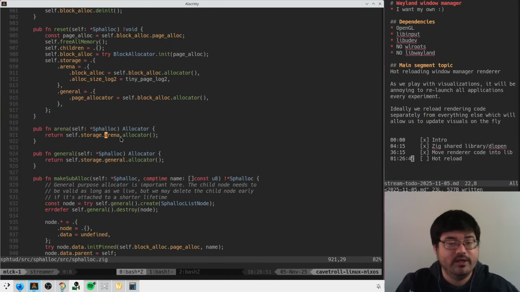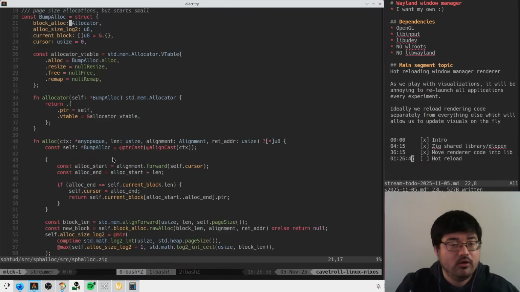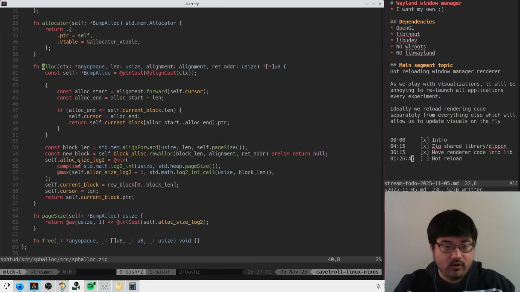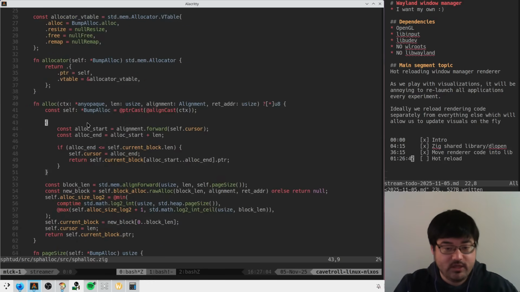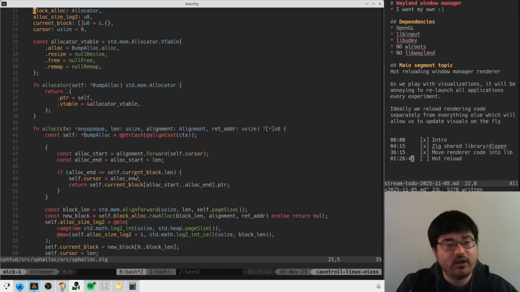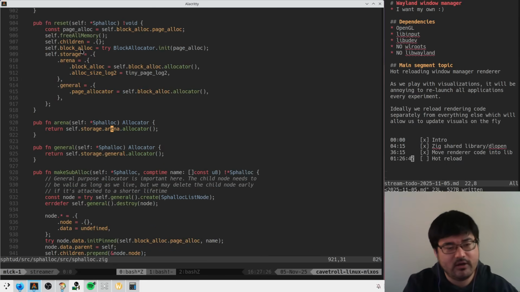I guess we just have to go all the way down here, right? So we have the arena bump allocator, who calls allocate. He might get into the page allocator. But they should have the same process space. But maybe, yeah. So this guy gets into the block allocator, who's just another allocator. So our block allocator is what?